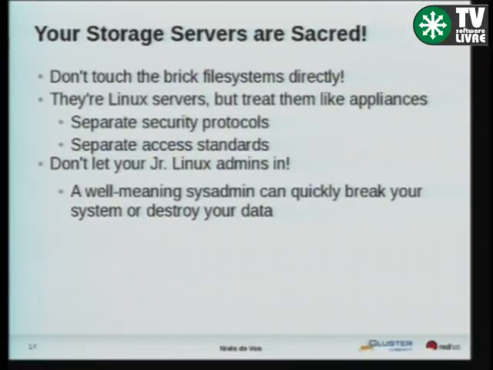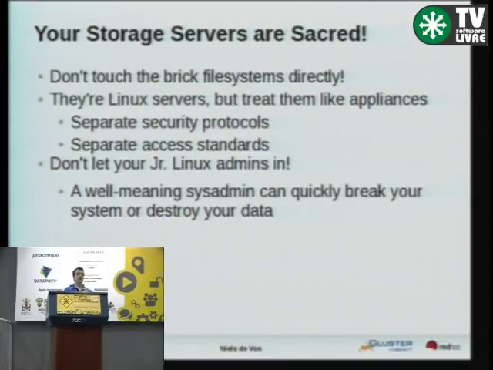If you approach Gluster, you normally should approach it as a dedicated storage server. It is not a Linux server. Well, it is a Linux server, but it is not a normal Linux server. If you use the files that are located on the bricks, then you can run into issues.